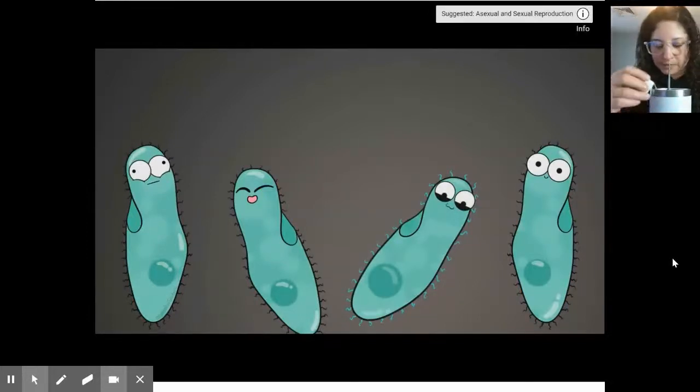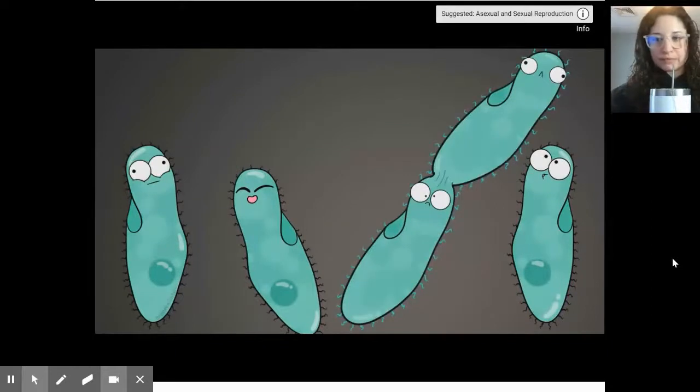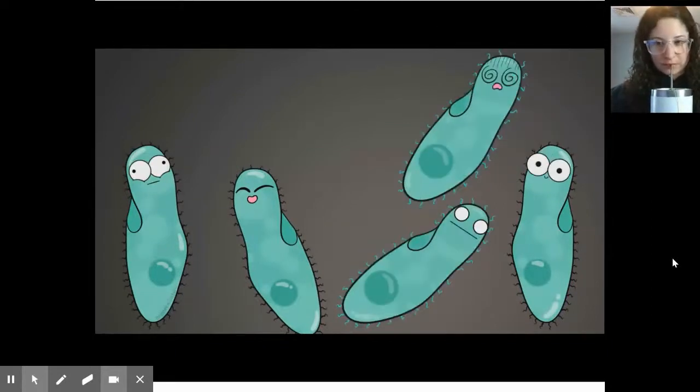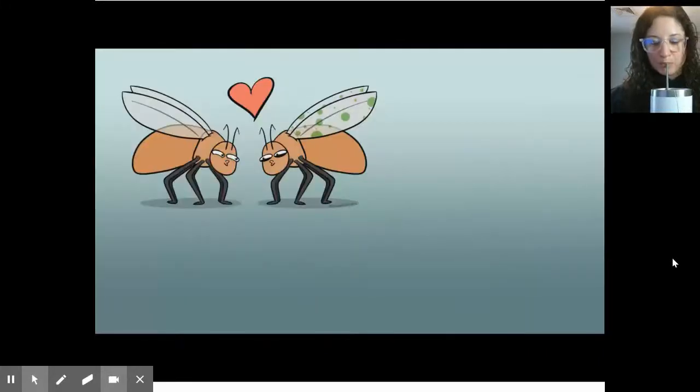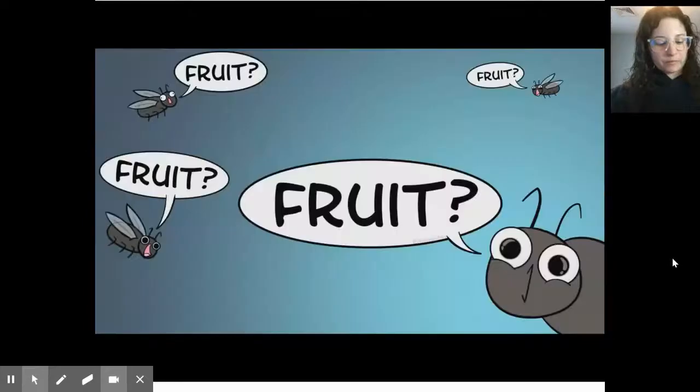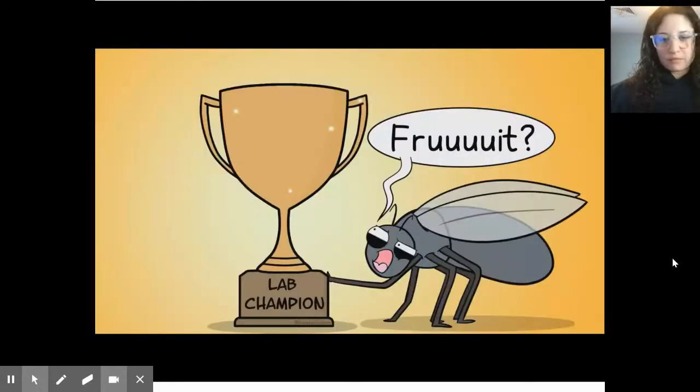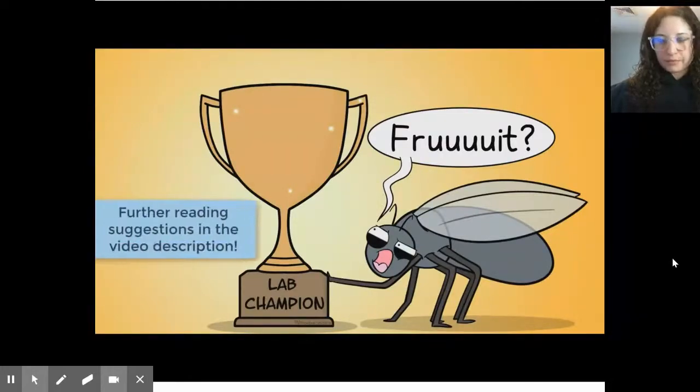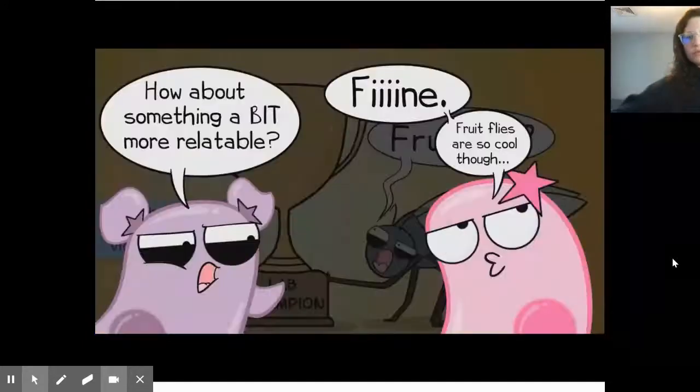Consider a protist with a mutation. Many protists reproduce asexually, and the daughter cell can inherit the mutation. A fruit fly, which reproduces sexually, can pass a mutation to its offspring if it's found in the sperm or egg. I wonder why we've been mentioning fruit flies so much. Well, they're awesome, but also it turns out that fruit fly mutations and how they are inherited are frequently studied. And there are some links in the description for more.